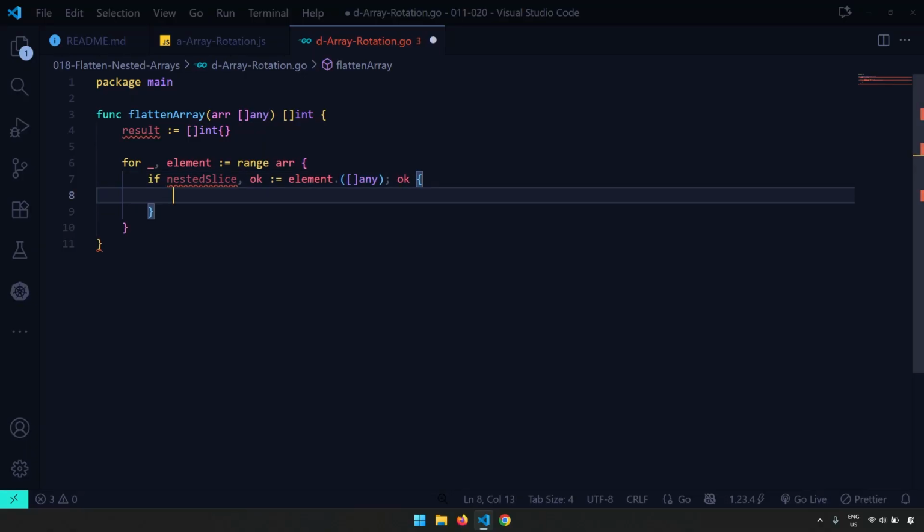If this is true, then what do we want to do? We want to create a new variable, and I'm going to call that flattened. And in here, we're going to call our function recursively. And once we call the function recursively, if the item is of type integer, it's not going to result in the recursive call of this function.